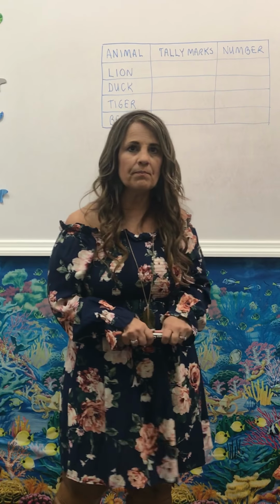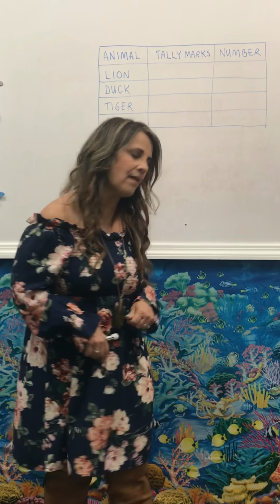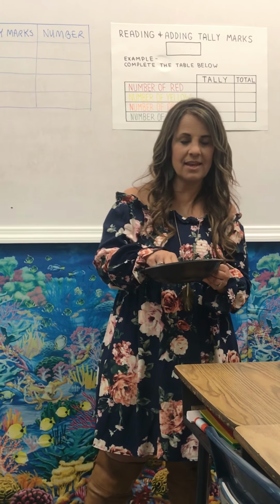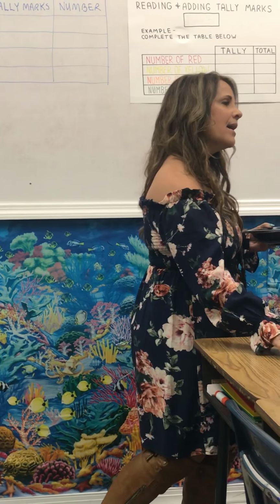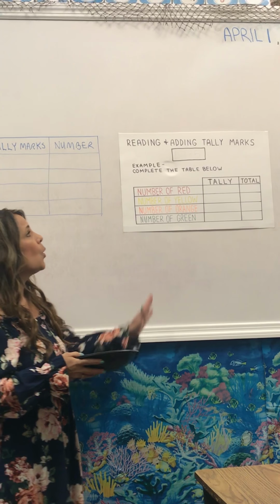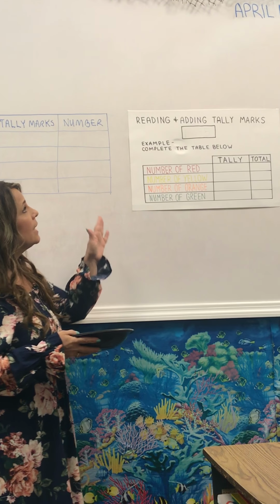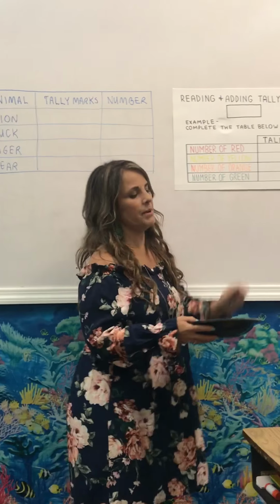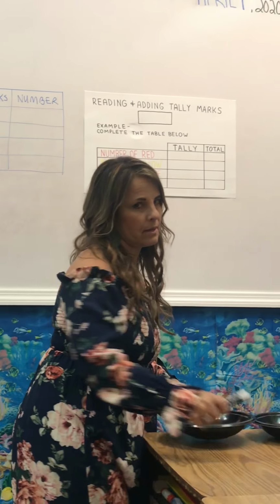For example, today we have a bowl of your favorite thing. It is Skittles. So what we're going to do is, Ms. Calhoun made a tally chart over here. So we're going to read and add tally marks. So let's go over here to this first box up here before we start adding up the Skittles in our bowl.